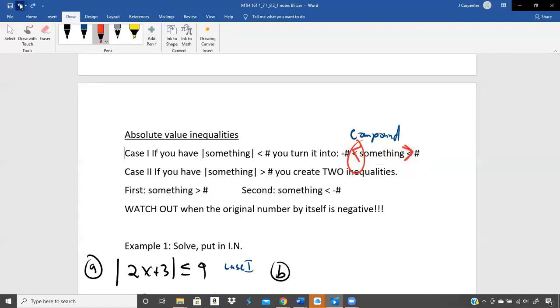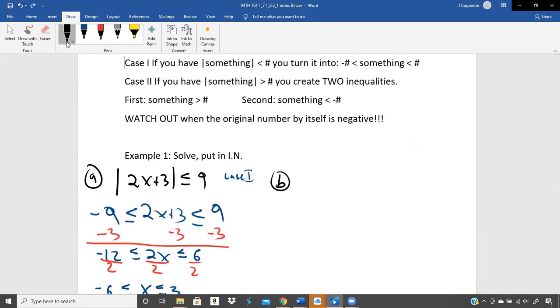I've got too much going on now. It's starting to look like a Madden drawing. So basically, you have to separate it so this is its own inequality. That's the left one, the first. And then you separate it into this one being its own inequality, which would be the second case. And again, the directions have all flip-flopped.